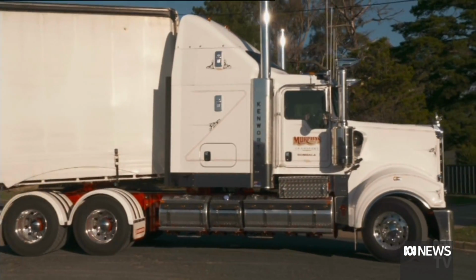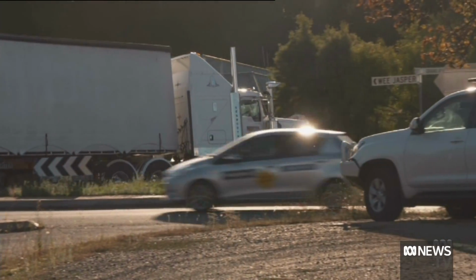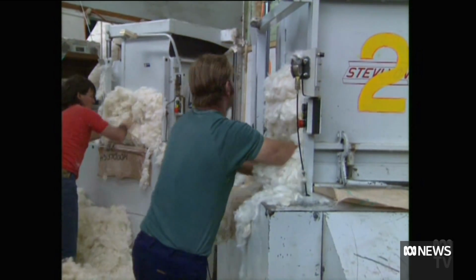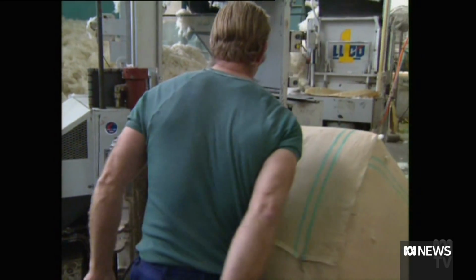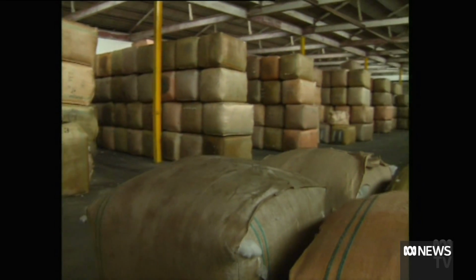But for the wool industry, the road to realisation has been a long one. Conceptually, we started back in the late 90s, where the concepts were similar to, in fact the same as, what we have now, but the technology wasn't up to it and it wasn't affordable. So it actually has taken that time to make sure that we have the right technology in place in terms of the RFID itself, and the ability at a low cost to capture it, transmit it and record it. And we're finally releasing it, and started the release early this year.